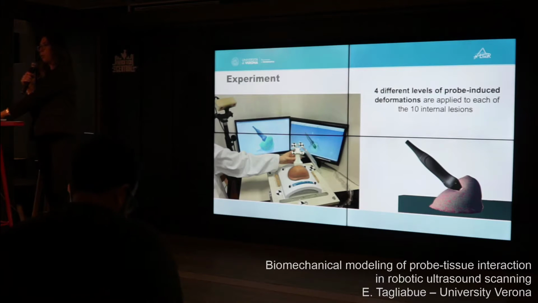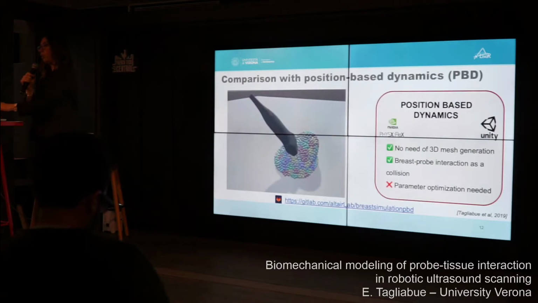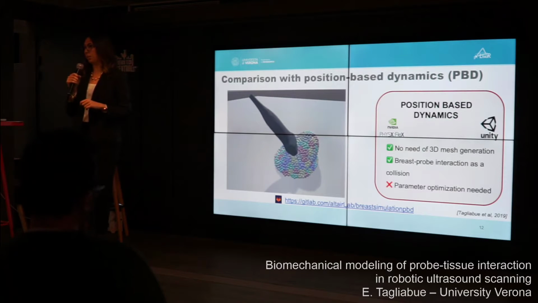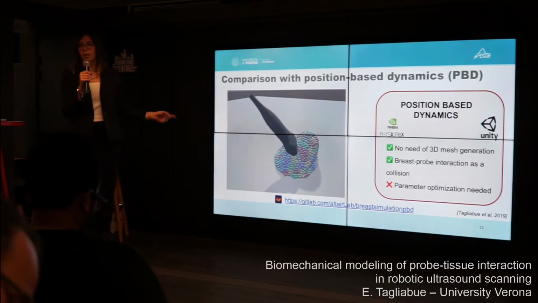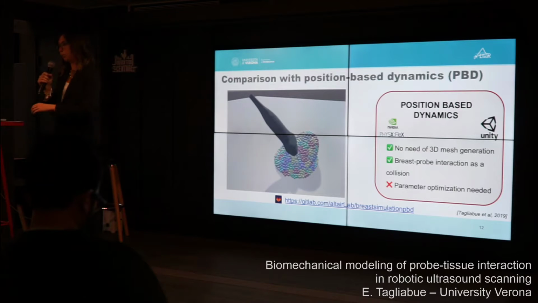In addition to comparing these three FEM-based modeling approaches, we compare them with a non-physically based method, which relies on the position-based dynamics approach. I don't have time to go deeper into details for this approach, but if any of you is interested, I would be happy to explain something more.